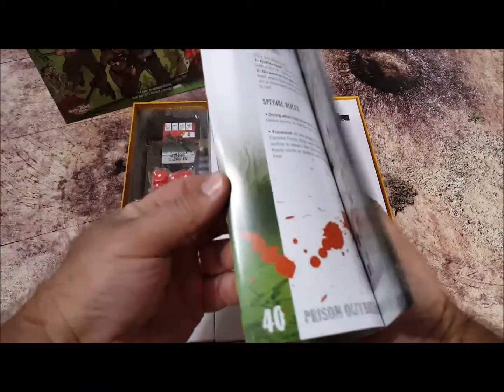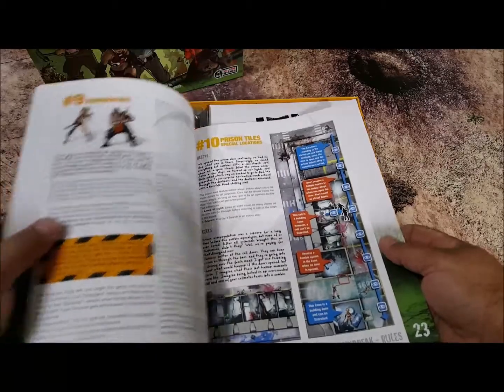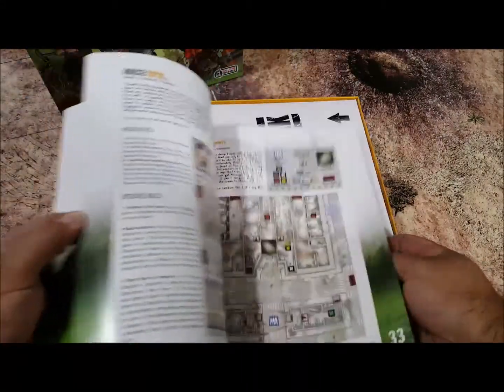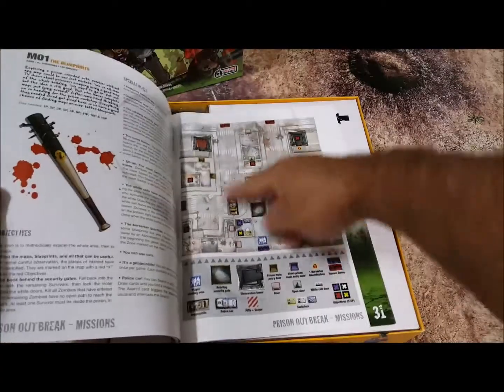One thing I like about, I've been learning about Zombicide, is on the missions and stuff, they have easy, medium, hard, kind of like levels. So it's almost like a video game in a way, how you get a video game, you want to start off easy or something. They have certain tiles and stuff to do all this stuff.